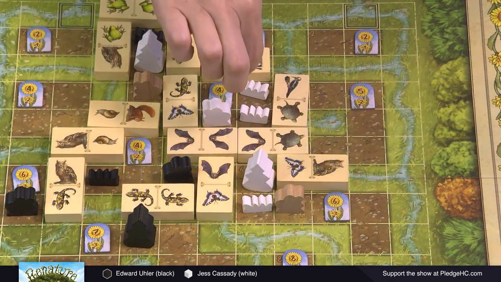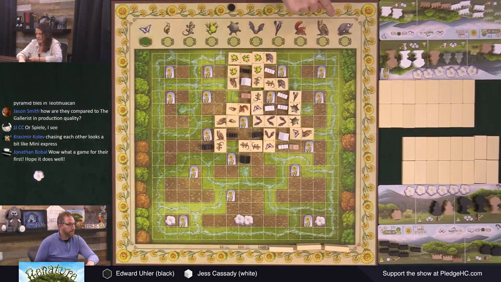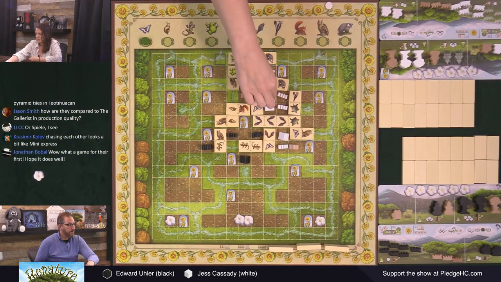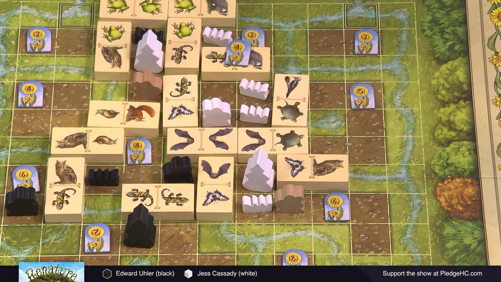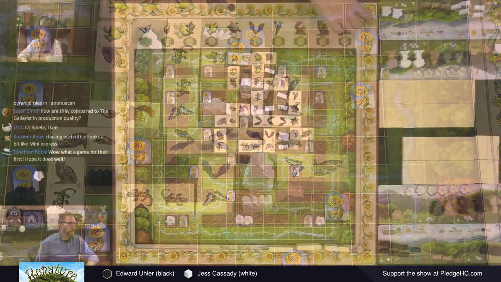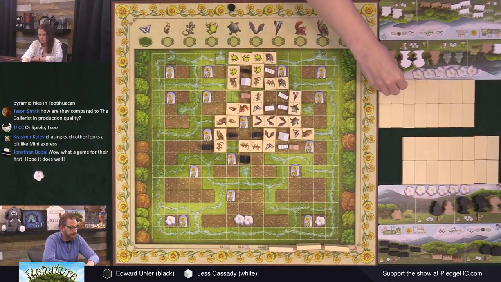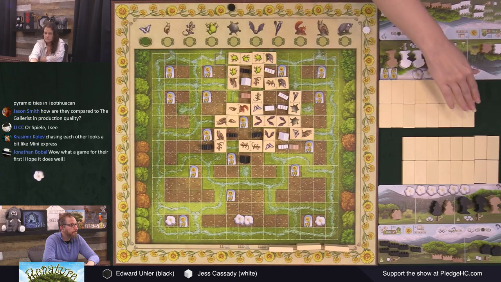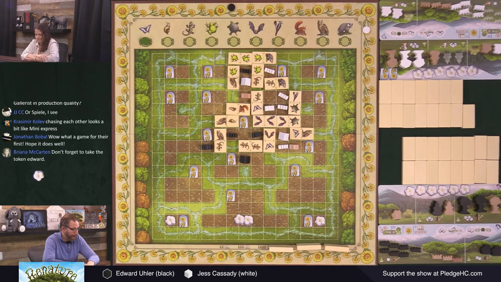So I can get 2 points for that. And then I can get this, which is going to be 4 and 2 because I am the only person in there. So you get 6 more. 2, 3, 4, 5, 6. And I take the tile as well.